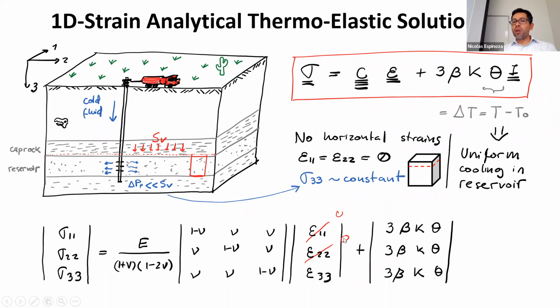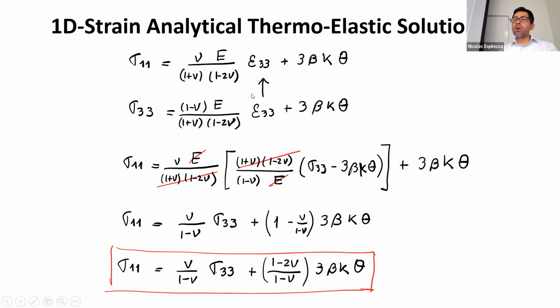So if we put this into the equations and we solve this equation over there, if these are 0, then the only one that's going to survive is the one, in this case, in direction 3, which is the vertical strain. We can work with equations, replace one in the other, and figure out what is going to be the change of horizontal stress. In this case, sigma 11, which is equal to sigma 22. Those are the two horizontal stresses. It's given by this equation here on the bottom.